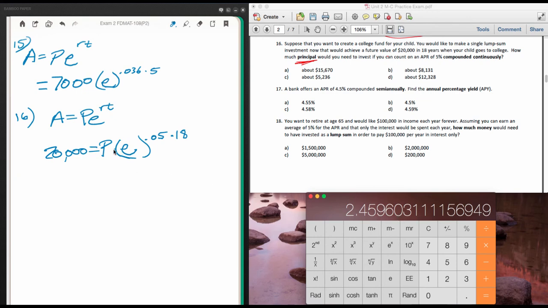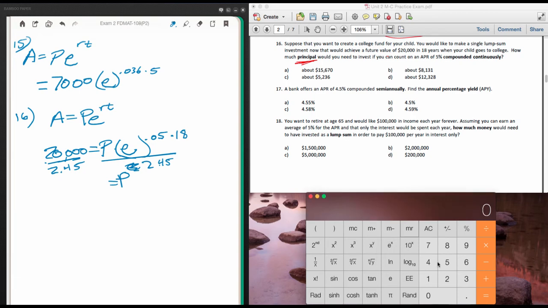Now, remember, we're going to multiply this by P to get to there, so I can actually divide it from 20,000 to get to P. So if I was to get P by itself, remember I could divide by this value, e to the, well actually we can say it's about 2.45, roughly. Now I could type that in, but once again I could get round off error. So what I'm going to do is store this in my memory. Okay, so I stored that in memory.